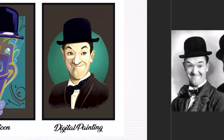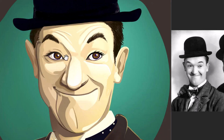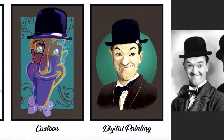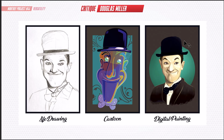Yeah, glad I did that, because he does have really little eyes too. But I really just wanted to point out the detailing around the eyes and those eye sockets. Really trying to make sure the cell shading is where the shading is. And like I said before, it really does depend on what reference you've got. You've got to make sure you've got a really good reference that has solid shading and it's easy to base it all off. But anyway, I'll leave it there. I'll hide that one there too. Yeah, great work, Douglas. I hope that helps in some way.